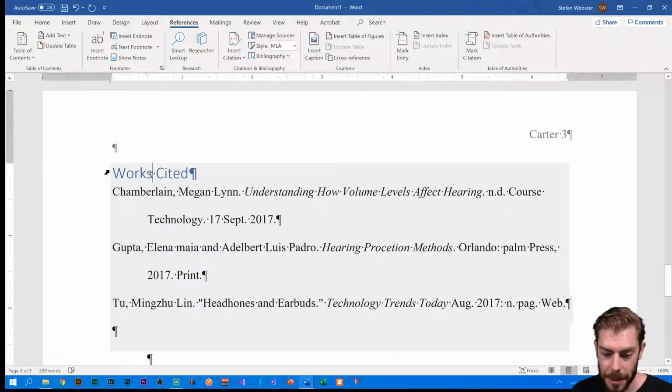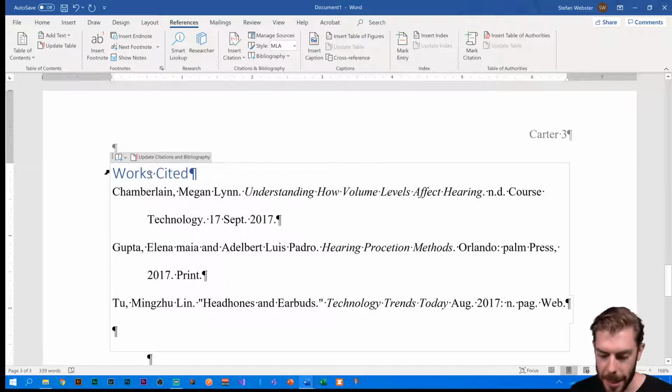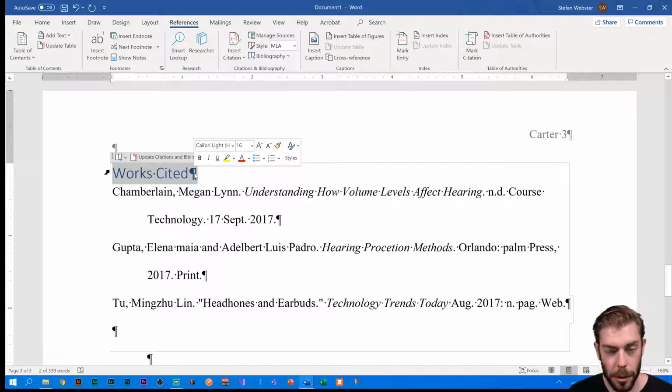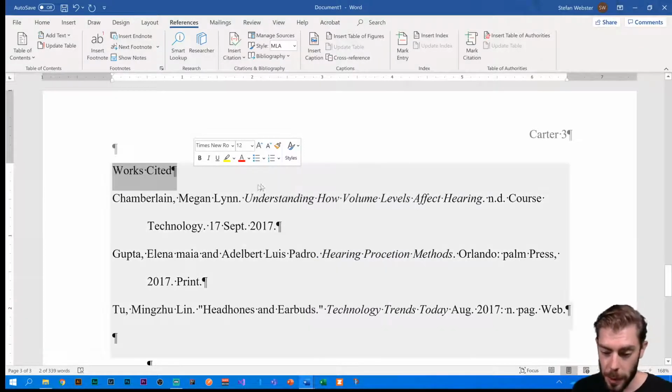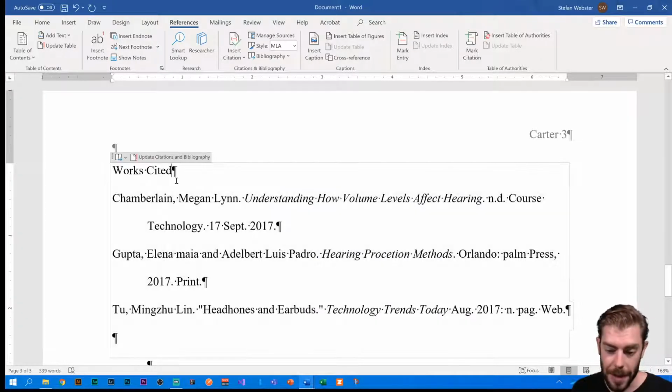The only thing that's a little bit different is our Works Cited title. So if we triple-click on Works Cited, triple-click will automatically highlight the whole line. We can then change the works cited. Now, we could go through and once again manually do everything, but we've already done the work. So all we have to do is click on the Styles button and check Normal under the styles that we already changed to Times New Roman, size 12, double-spaced. All of that is beautiful in works cited, but it's not quite right.